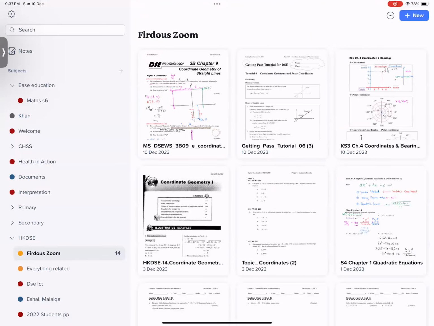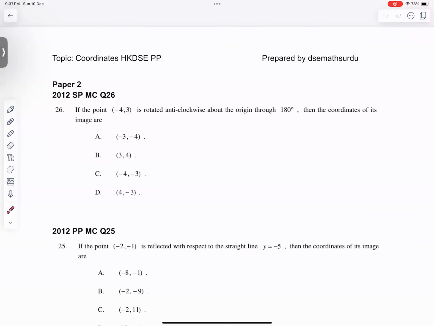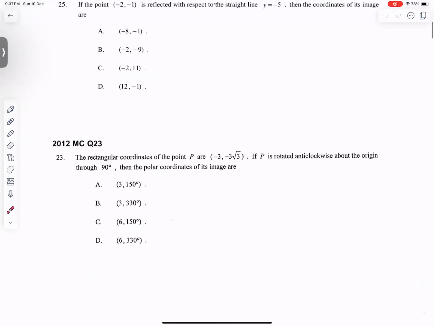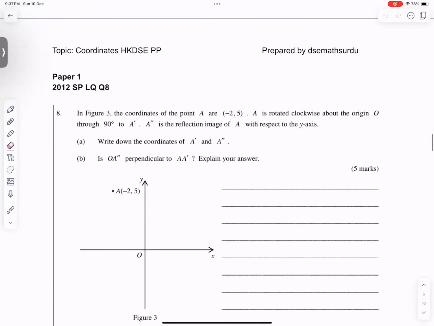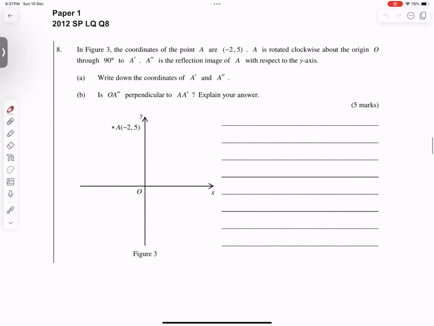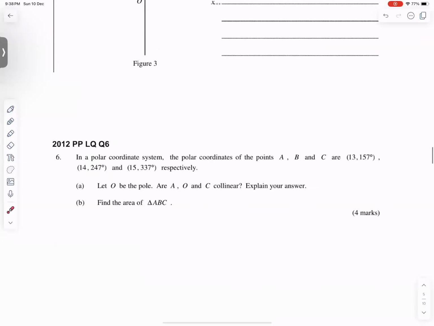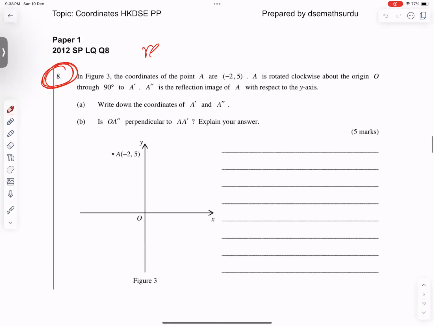And then I want you to do coordinates DSE questions. Go to long questions actually. You will see these are actually DSE questions. Same thing, you have some points. What's happening, like rotating, clockwise, 90-degree, reflection, which part, why? And then are they perpendicular or not? You do that. So we do all the rectangular coordinate questions at home. Coordinates, that means these common ones.